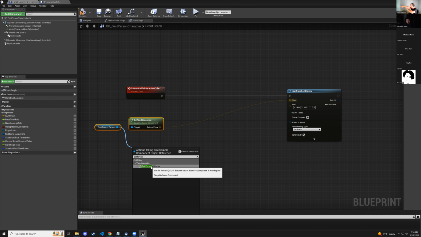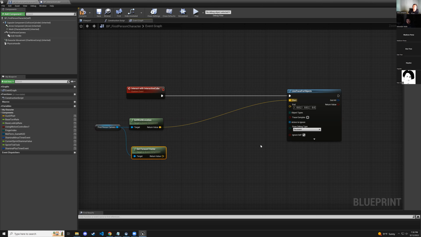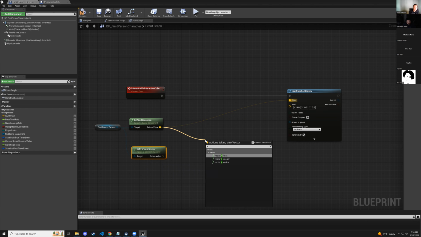Then we're going to shoot out from that forward vector, however far we want, and say that's the end point, right? So get forward vector, and we need to get the world location, and we're going to add that forward vector. This is how we're getting that location. We're going to say shoot out from the forward vector, and then that's our world location.